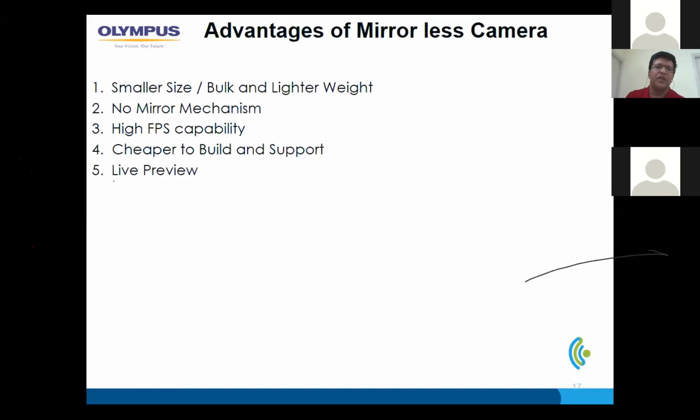Thank you. And the other advantage, I think, for mirrorless, the greatest one I see as a creative photographer, is the ability to have live preview. What you actually see is what you get, so you don't have to second guess how your image is going to turn out. We'll talk about this in detail in the next slide. You also have an electronic viewfinder, where you are able to project whatever the lens is gathering in terms of vision directly onto the viewfinder. So this has a lot of benefits. I'll talk about it in the next slide.